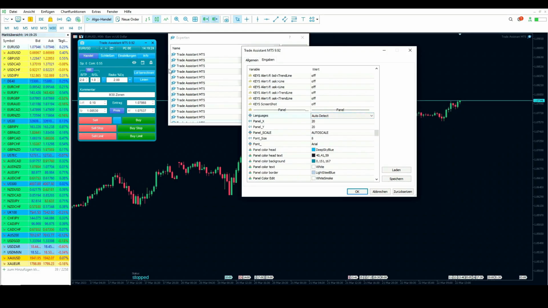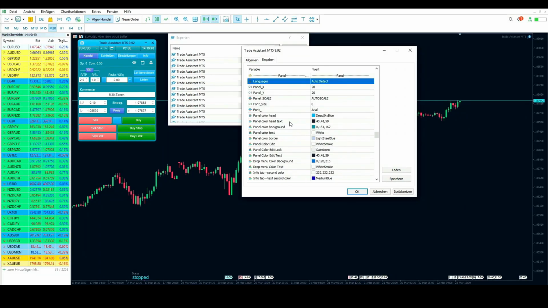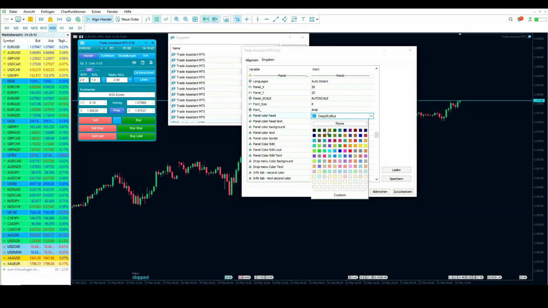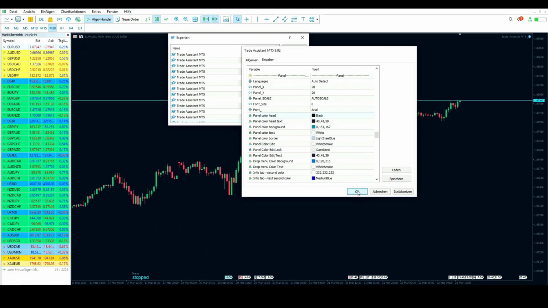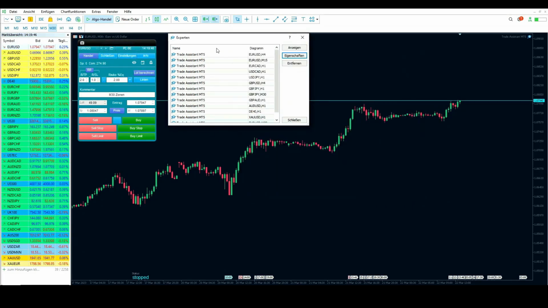Most of the time it's set according to what MetaTrader is configured for. Just like here with auto detect, the language will also be set. You can vary the X and Y axis, which means it's located somewhere around here. You can adjust the auto scale, meaning the size of the panel, the font, and how the panel should look. You could say that you'd like a black panel, then up here, the panel front itself up here is actually the screenshot.